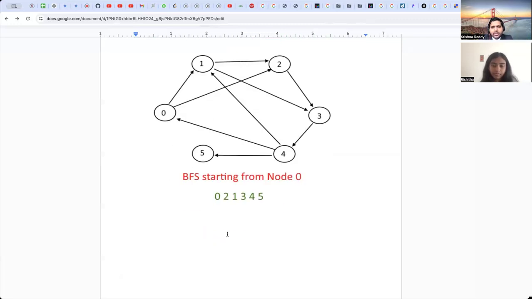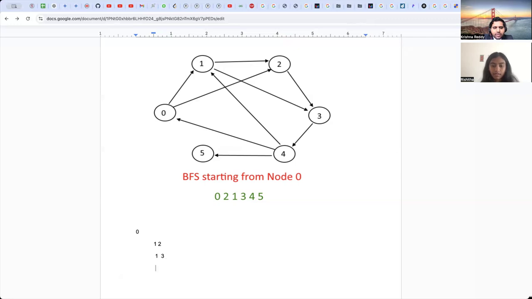If you put 1, what happens? It will be 0, 1, and then 2. It is like this: 0, 1, 2. And then from 1, you have 3. 2 is already covered, so I don't need to display it again.